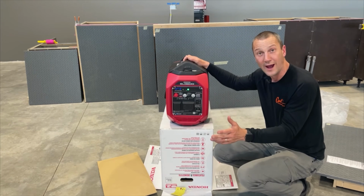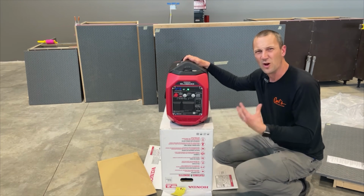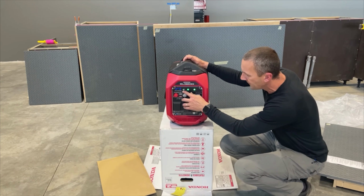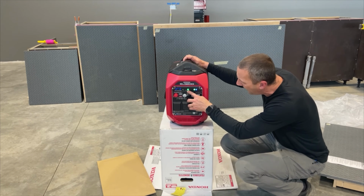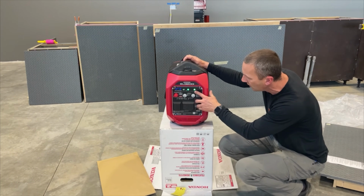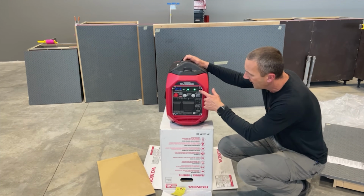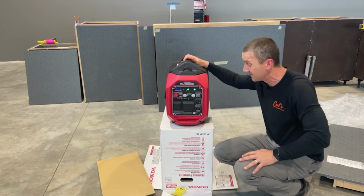Okay, I can override it, so I just overrode the eco throttle. So right now it's running full speed. I know I'm talking fairly loud, but it's not bad. Let it drop down. This is sweet. So we have a fuel gauge lit up here on the side. We're indicating that it's putting out power. We've got a service alert, something to read the owner's manual, as well as that it is in eco mode. I bet if I push this button, yeah, that goes off. Okay, and then the Bluetooth thing was flashing because it was wanting me to pair my phone. Well, my phone's right there recording this video.